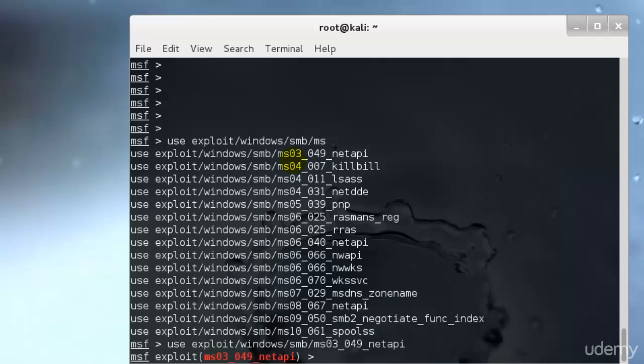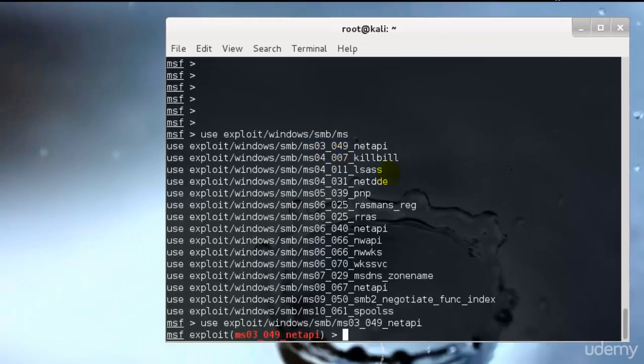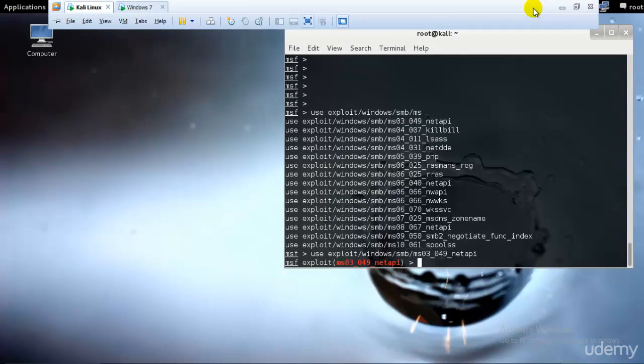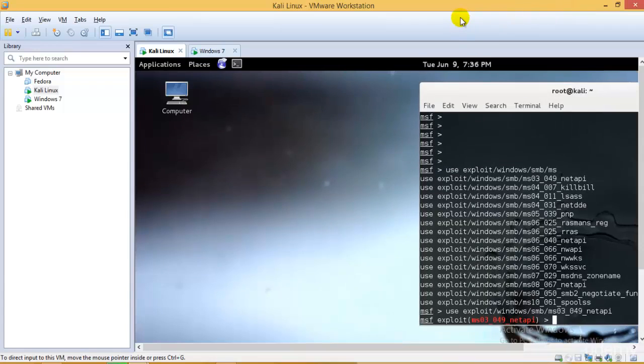Perfect, netapi. So the Msfconsole is the most commonly used interface in Metasploit, and making yourself familiar with these Msfconsole commands will give you a strong foundation for working in Metasploit in general. So that is it for this tutorial. In the next tutorial I'll be teaching you more about the Msfconsole core commands and how we can go ahead and work with them.